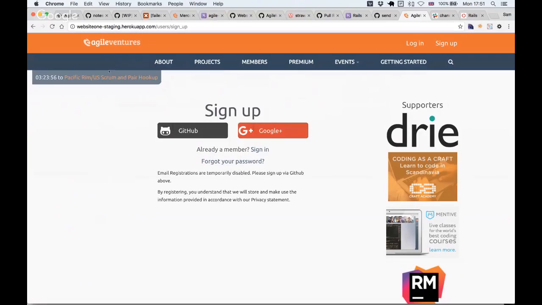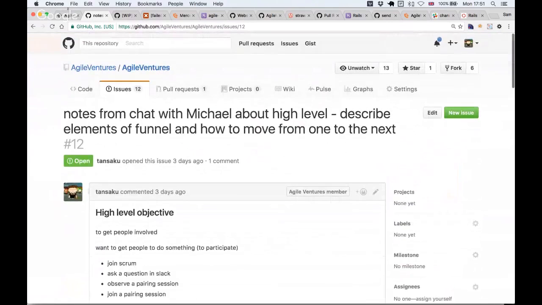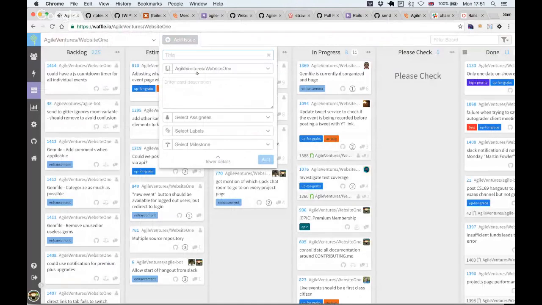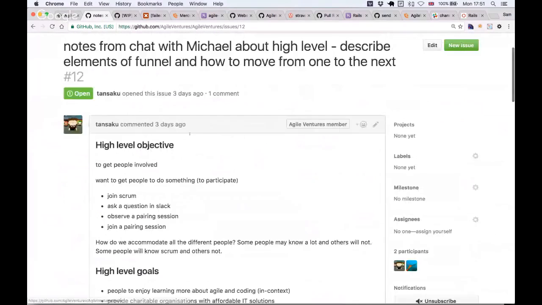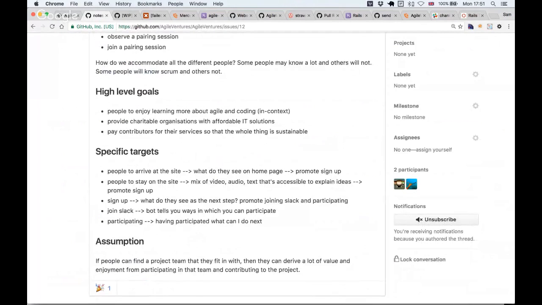Well, I think probably what I want to do right now, as we run out of time for today, is add tickets to the backlog that correspond to what we were talking about, which is what happens once they sign up. At the moment it feels wonky that after sign up, the main thing we're encouraging them to do is fill out their profile. I think we can carry on doing that or not, but we should really encourage them to join Slack and participate, and direct them to documentation that shows them how they can participate.